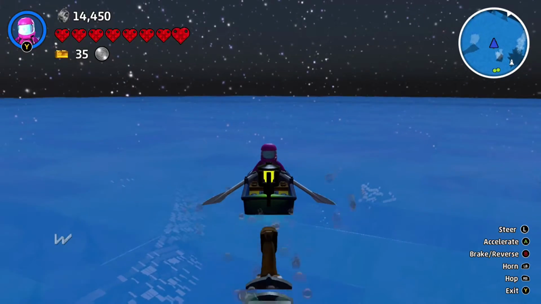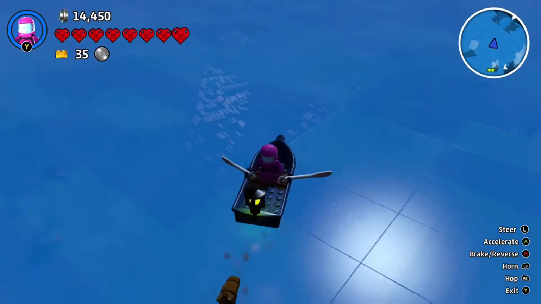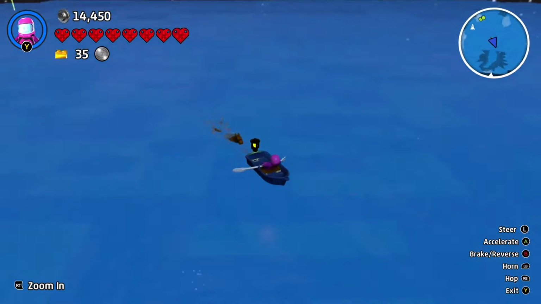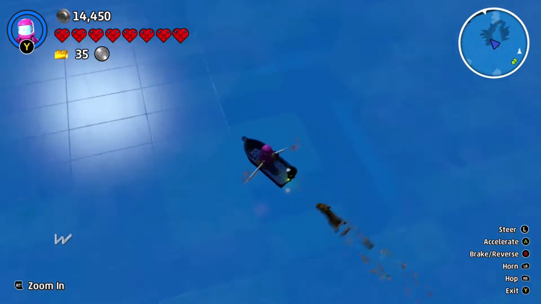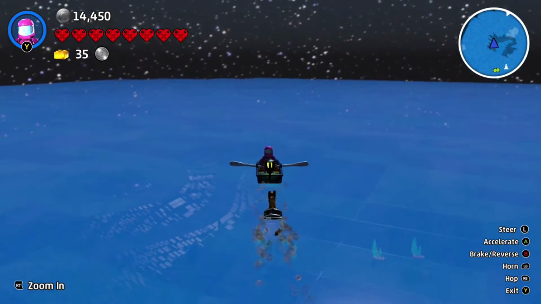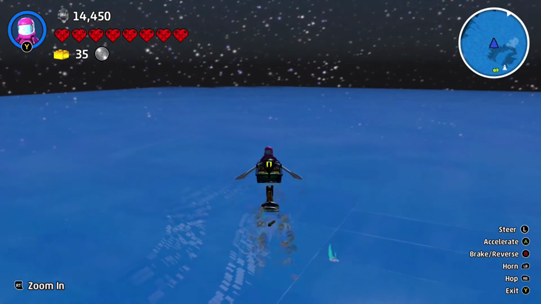It looks like a bunch of... Let's see what we're looking at. Bye-bye, land! There's a lot of stuff in the ocean. I wish you could drain it like you do in Minecraft. That would be kind of neat if you could just drain it for a little bit. Drain all the water off the map.